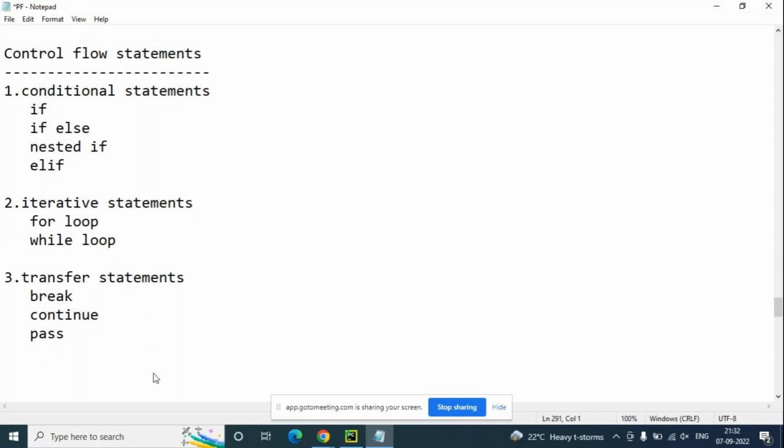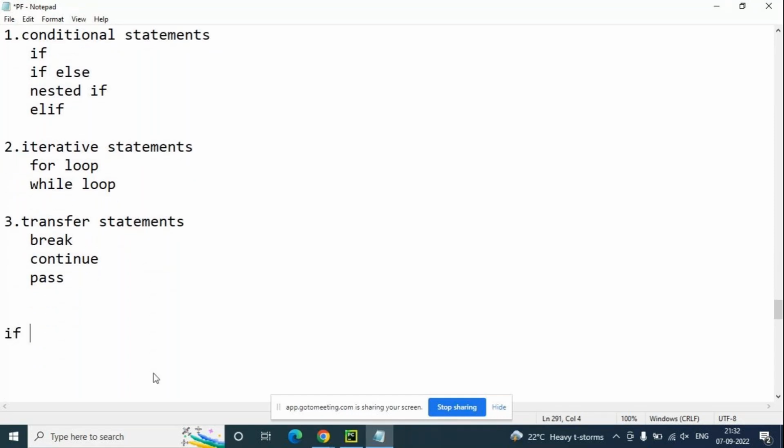So the if statement syntax in Python is this: if is a keyword, space, you mention the condition, colon. Colon is required. According to Python, colon is mandatory here. After that, you leave the indentation spaces. Indentation means to consider the block of code statements. In other languages, programmers will write the condition with brackets also. But in Python, brackets are not required to enclose. So brackets are optional here. If you want, you can include them, otherwise not required.